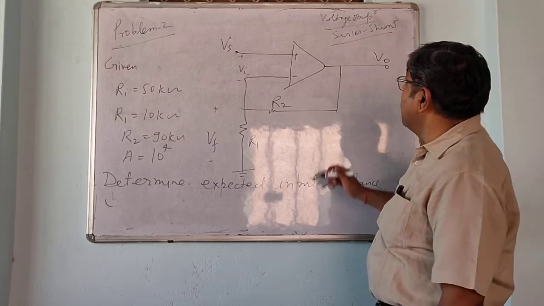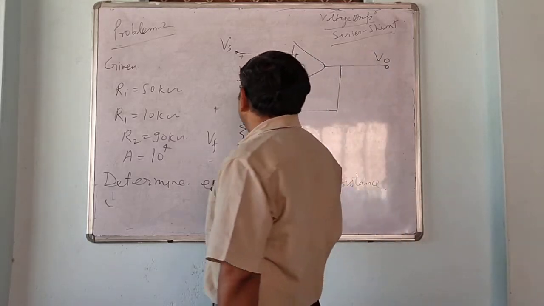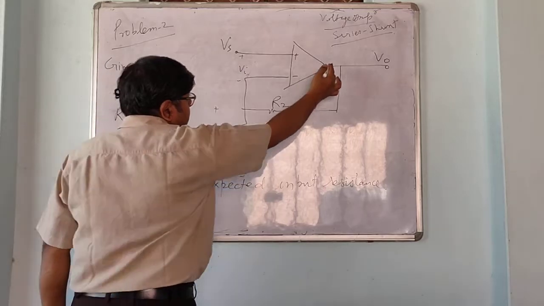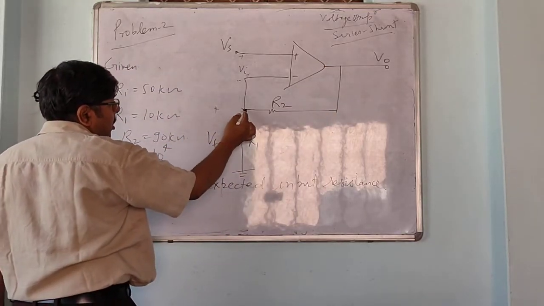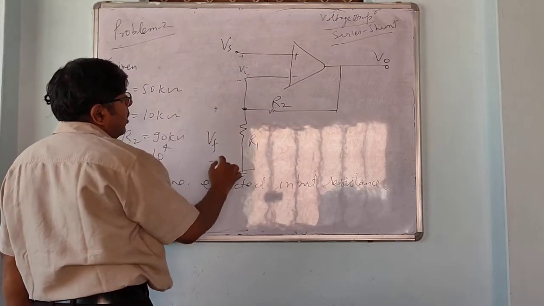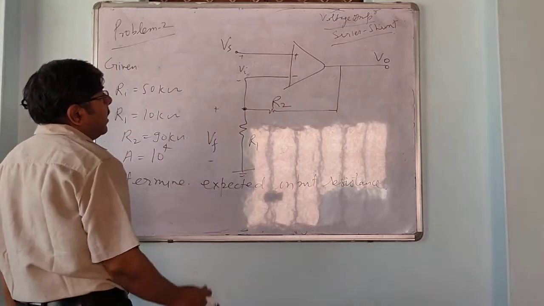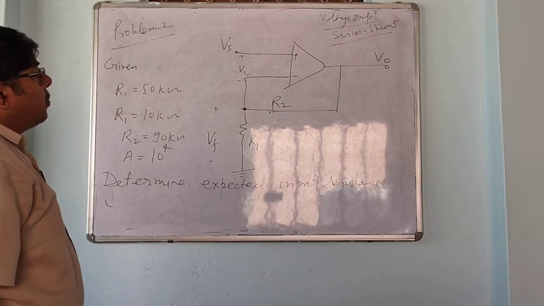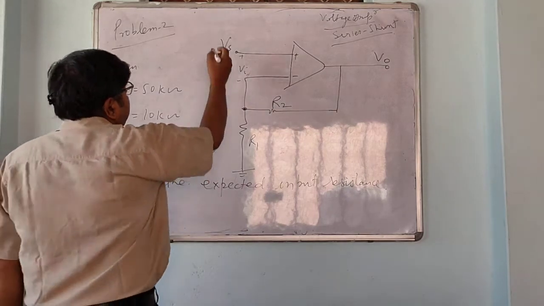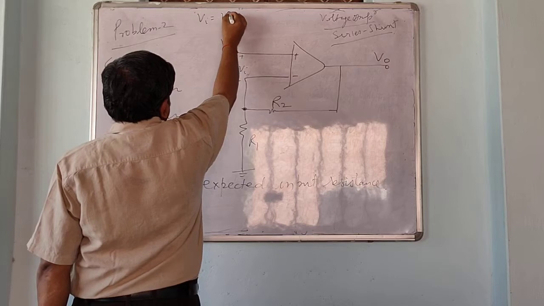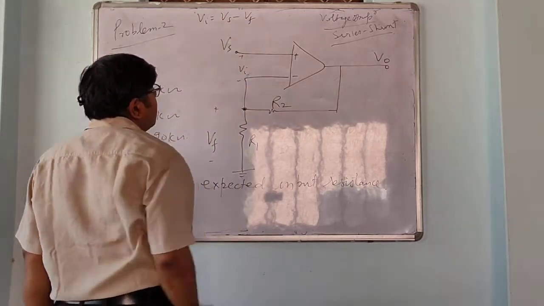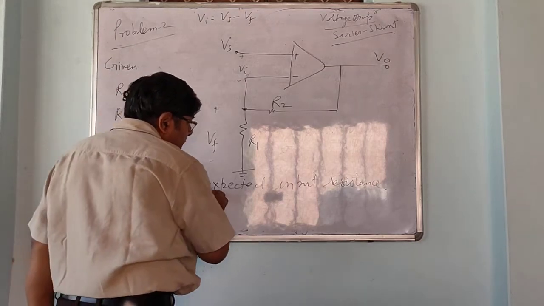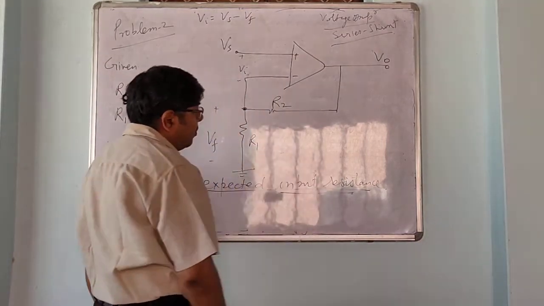Because mixing at the input is in series, there are two different voltages. One is fed back from the output. This is the feedback voltage. This is fed back at the input, and this is mixed with the source. So obviously Vi is the difference of these, Vs minus Vf. You have to calculate the input resistance.